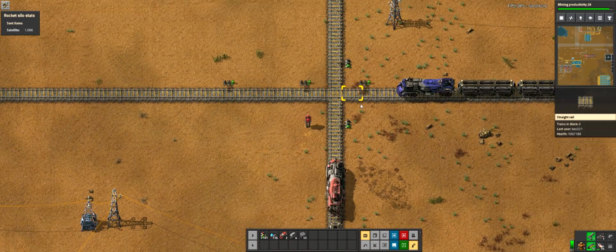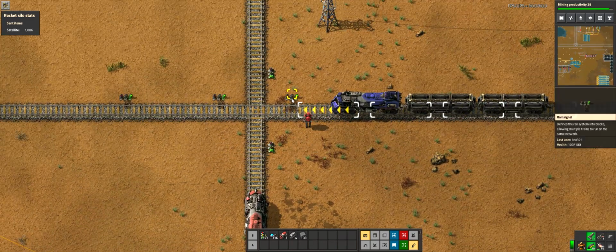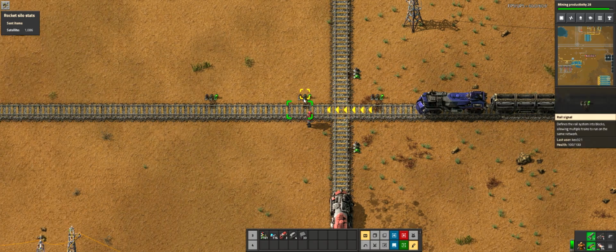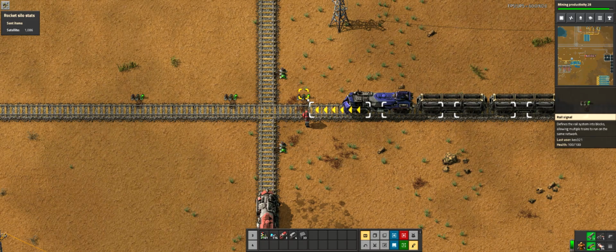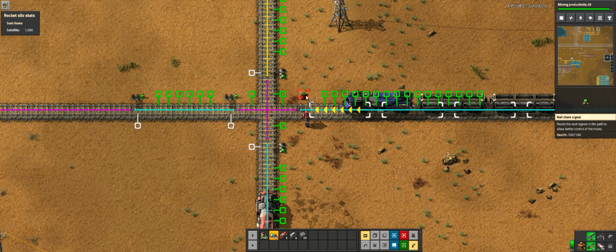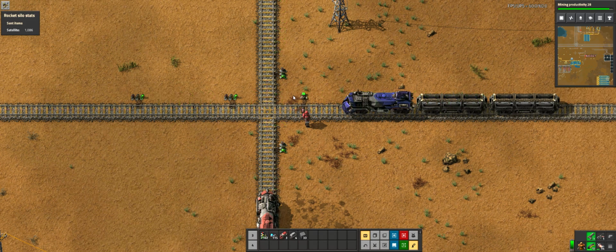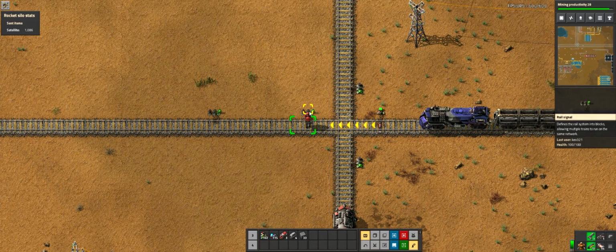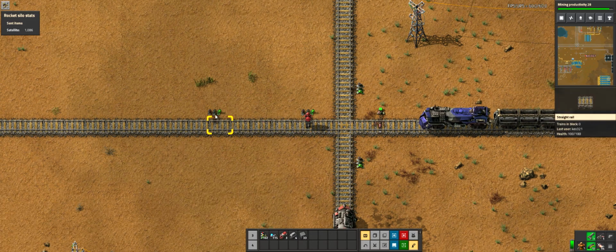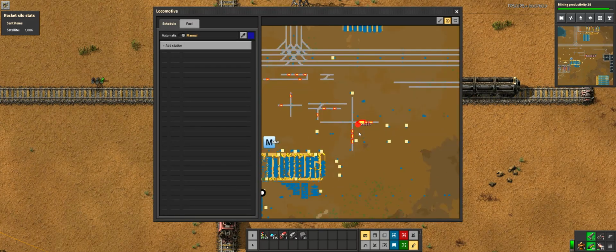If I were to signal this, my blue train, can it stop at the next signal, go forward? Nope, it would block the intersection. So I'm going to use a chain signal. And then my next one, can my train stop at the next signal? And the answer is actually no.